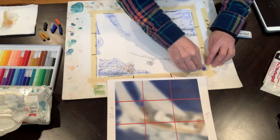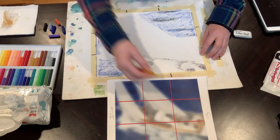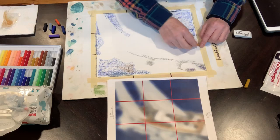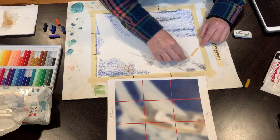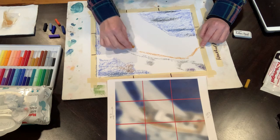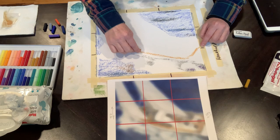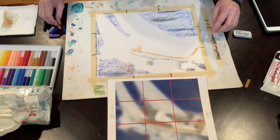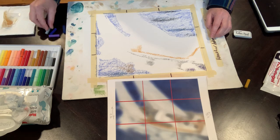I don't know if you can see the colors as well as I can from the video. Now I'm going to grab — maybe this one — and I start right here at my rule of thirds, and this comes on an angle over here, and then this crosses right underneath here on this rule of thirds. I keep using the edge of these — this is one reason why we broke these in half, so that we could get this first layer done, but also later on when we go to put these away I know where they go and I can keep everything in order.